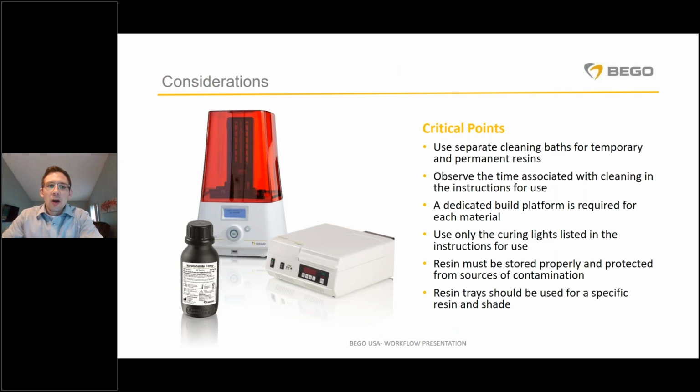So as we step through the workflow, there are some critical points just to make note of. As far as cleaning, you want to make sure you're using separate cleaning baths for the temporary and permanent resins. That's really because they're indicated for two different purposes, the temporary resin being up to 12 months in the mouth and the permanent resin being a long-term restoration. So you really don't want to use the same bath for both materials. Another point on cleaning is to observe the time listed in the instructions for use as far as how long to keep it in the alcohol. Too much time in the alcohol or ethanol baths can have adverse effects on the material or the shade.